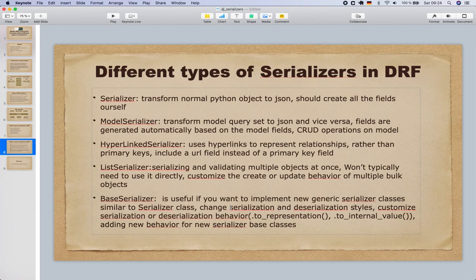And if you want to customize the serialization techniques too much, in that case base serializer is useful. But I guess the top three serializers are good enough to build a good application.